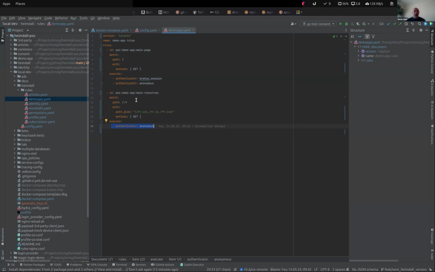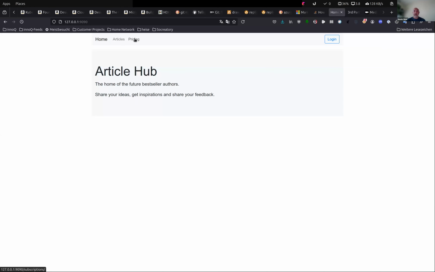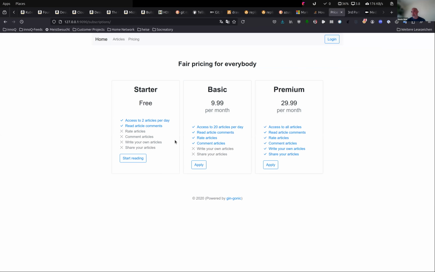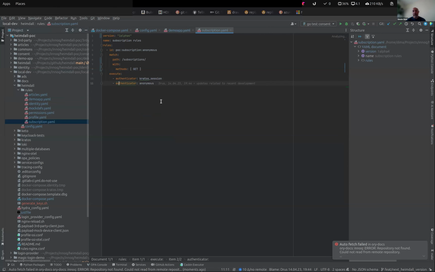How does it work for subscriptions? Because you've seen, depending on whether I'm logged in or not, I have different representation here. Let's go into subscription. It's basically the same. And how would it look in the code? Subscription or this demo app. Let's take a small look in there.